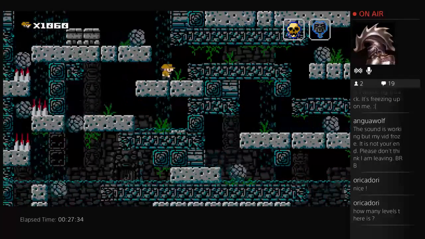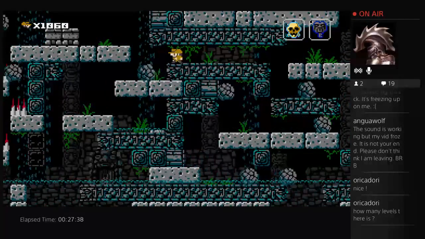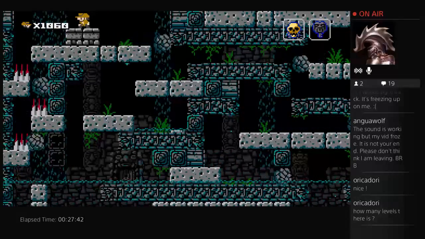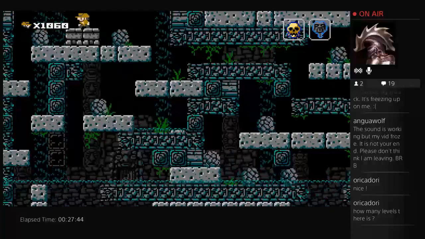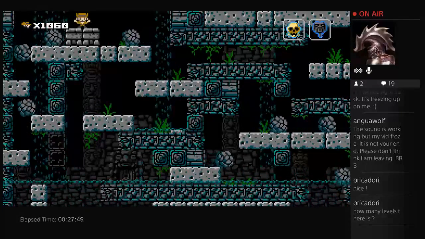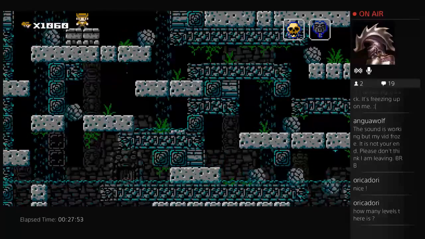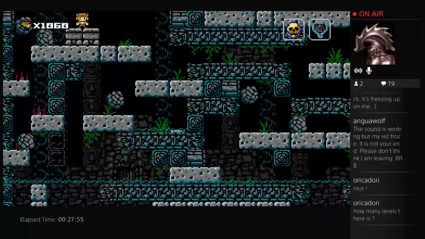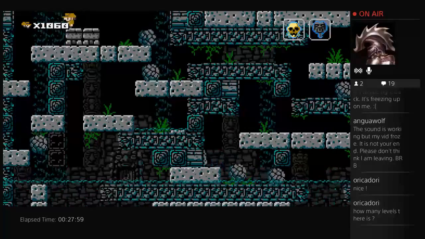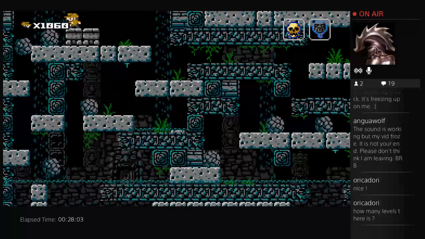Okay, so that was the switch. Now I have to wait for the boulders to allow me to pass. I believe that's it. Okay, now the problem here is that you have to have the boulders timed with the spikes. So I need to wait one cycle, for the timing to be better. No, still not good enough. Let's wait a bit more. Yeah, I think you should have taken that first one. Never mind.